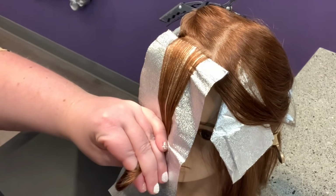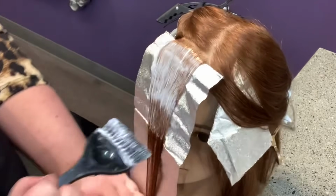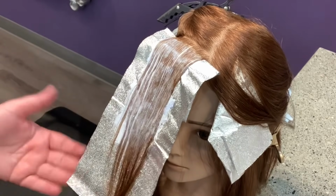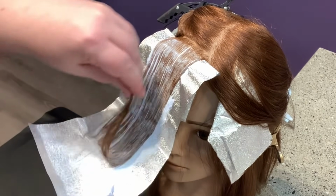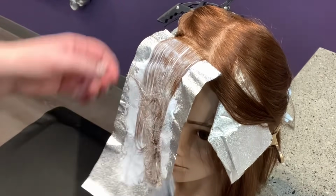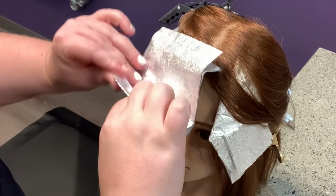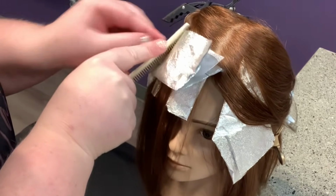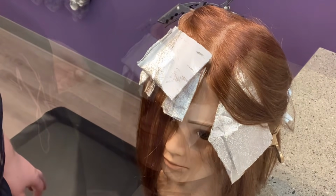These are pretty big sections here too, so I feel like these are really thick slices that I'm taking. I'm going really fast. I'm not going in this way. I'm guessing it's gonna be splotchy. This is probably what happens when people say, oh, my stylist, I'm in and out in 2 hours, and I can guess she's not doing all the extra detail work, making sure your foil section is heavily saturated. And I gotta go refill my bleach, so I'll be right back.